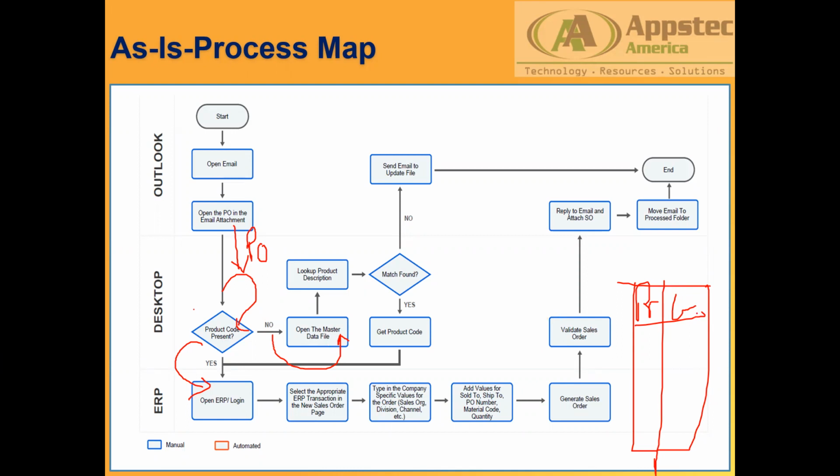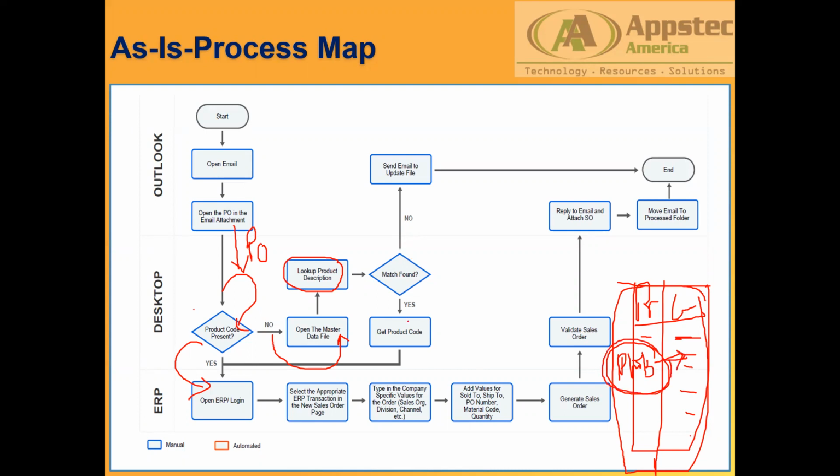So the analyst is going to open up a new database where they will see the product number or the name and try to find the product code from the database. That means look up the product description. Now let's say if the invoice says iPhone 13, that's my product description. Now I'm going to search what is the corresponding product code of iPhone 13, correct? Then if I find a match, right? Let's say iPhone 13 is there in the database. I find the product code.